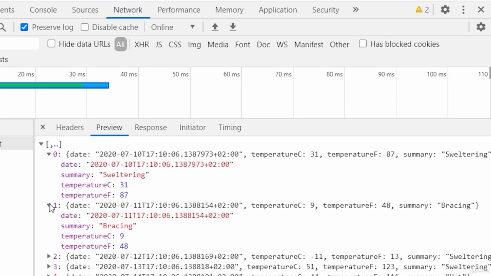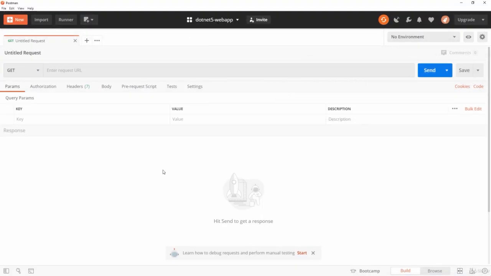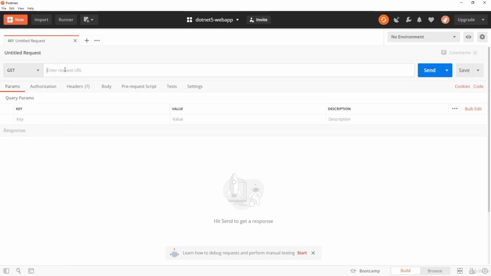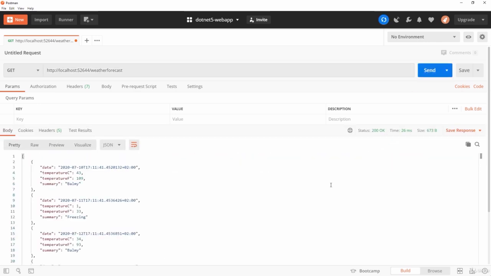And because it's so much fun to see the weather, let's get the data with Postman. Just copy the URL from Chrome first. If you haven't already, make yourself a bit familiar with Postman. The essential part is in the middle. We can choose the HTTP request method, in this particular case it is GET, and then enter the URL and hit send. The styling of this result should look similar to the developer tools of Chrome.